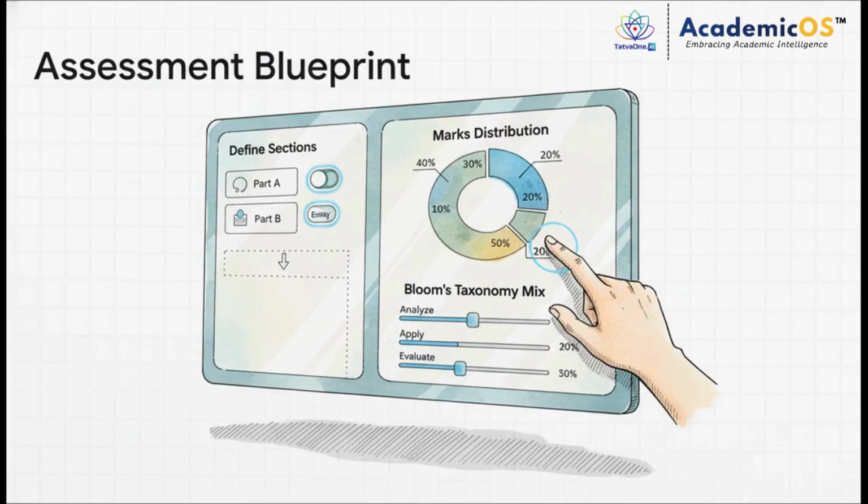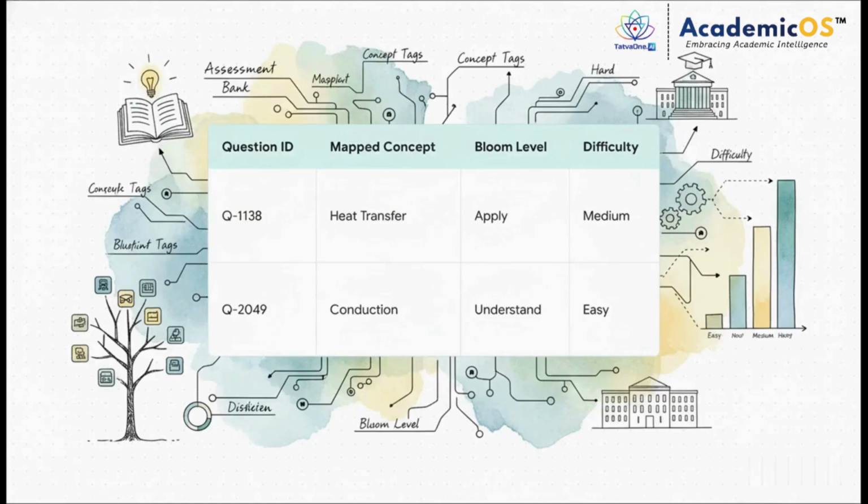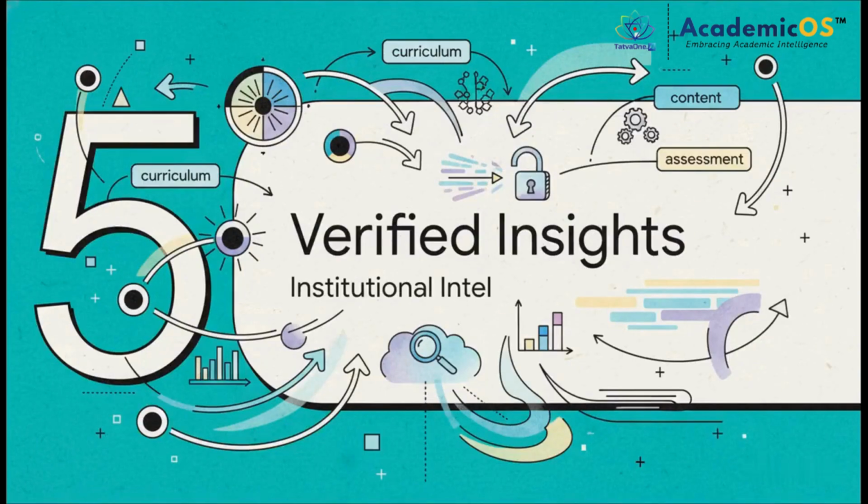Well, a professor can use something called an assessment blueprint builder to design an exam with incredible precision. They can set up different sections, choose question types, control how the points are distributed, and, this is the really powerful part, they can mandate the exact mix of cognitive skills they want to test. For example, ensuring 30% of the exam questions require students to analyze. The system then pulls questions from a question bank, where every single item, every question, is tagged back to a specific concept, a Bloom level, and a difficulty rating. This is how you guarantee that the final exam perfectly matches the blueprint you designed and accurately measures what you intended to teach.